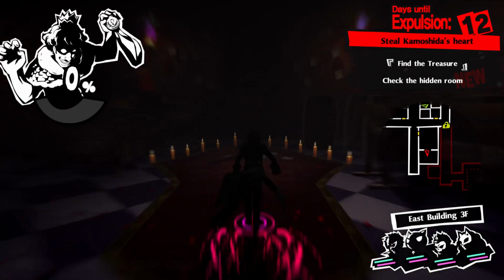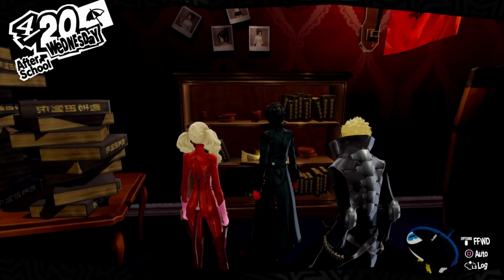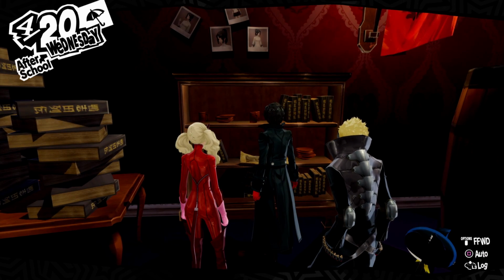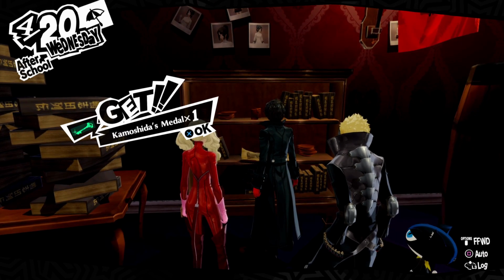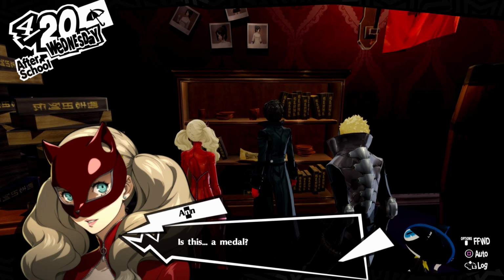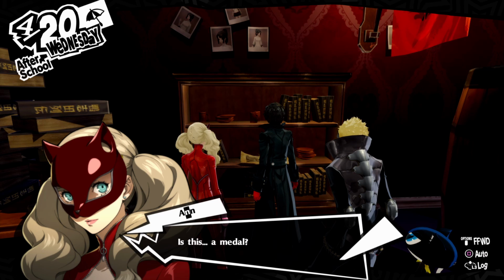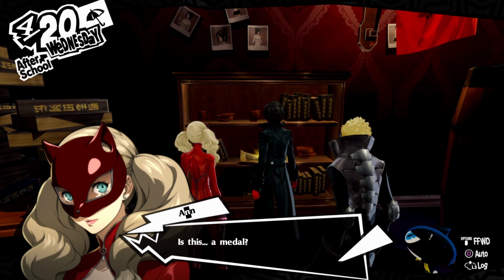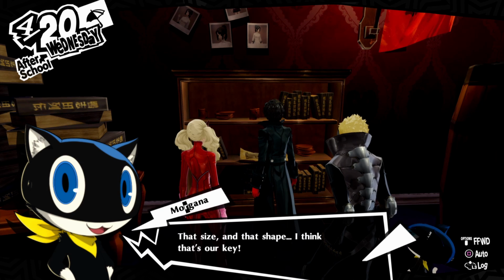So obviously there's clearly something in this room of value since it was hidden by a trick. I'm going to take a look here. We're going to use our third eye to see if it's going to pop up here. And there it is. Is this a medal? That size and that shape. I think that's our key.